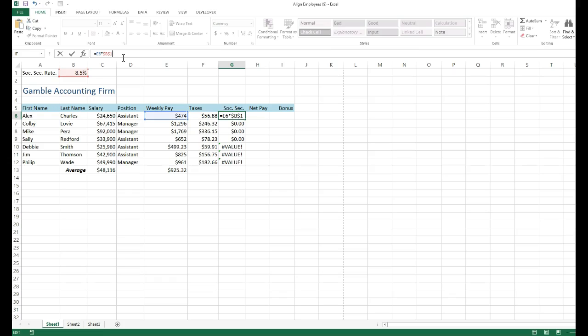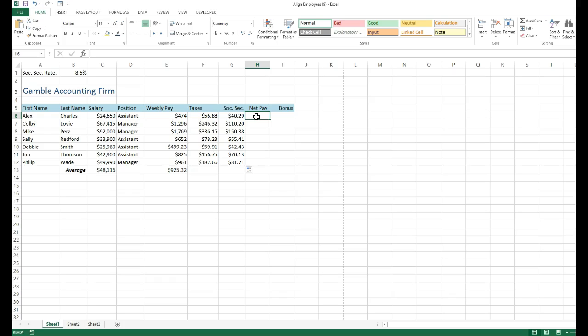It's not going to change in the formula. Now I'm going to come back to my little fill and drag. I'm going to drag it down, and now I get all my results. I'm going to click on a cell just to prove it. Here we go. E8 times absolute cell B1.